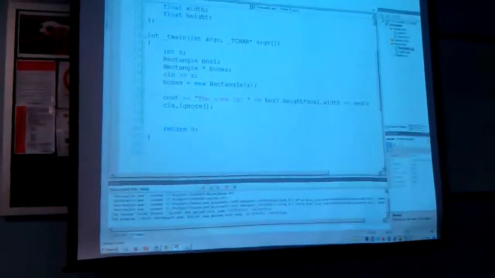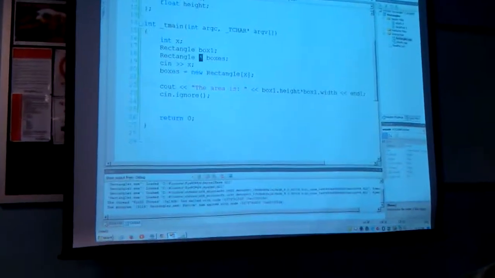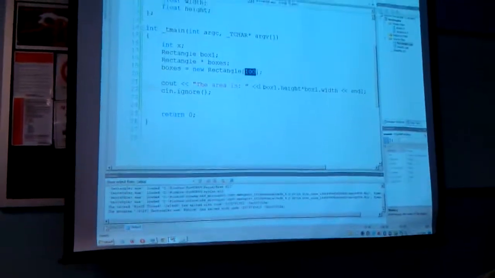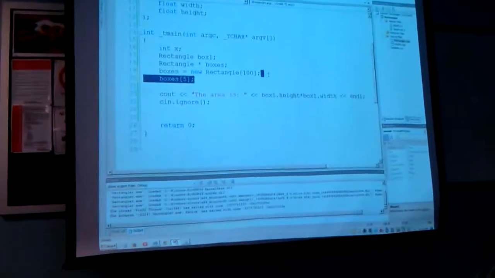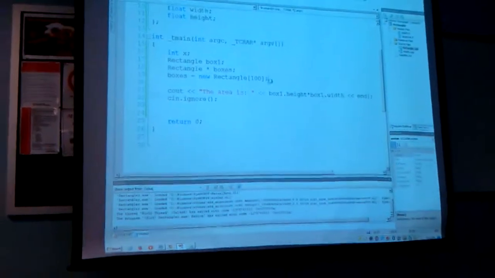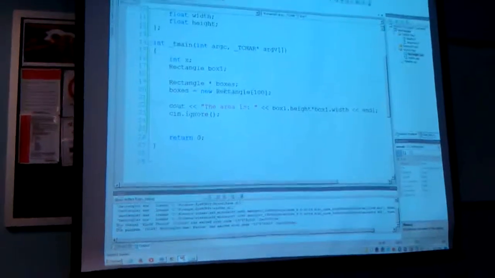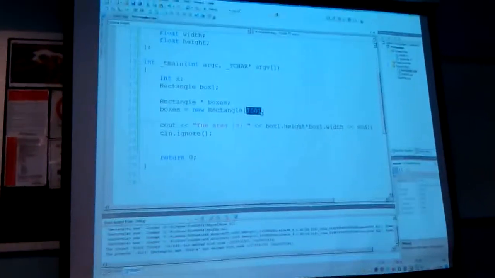For now, just be familiar, this is how I want you guys to declare arrays. Hopefully that explanation made some sense. But we have a lot of other things to go over today, so we'll move on for now. Just know that I can make this list be any size I want.